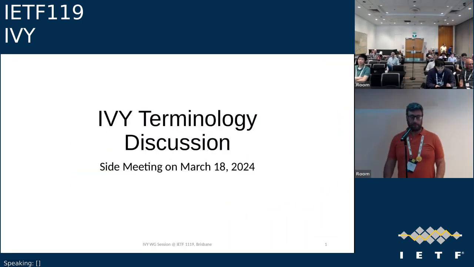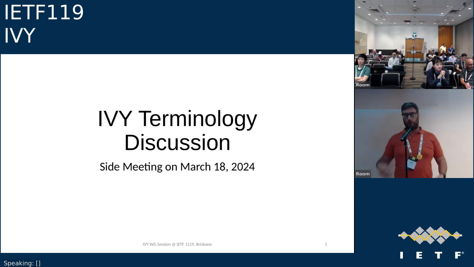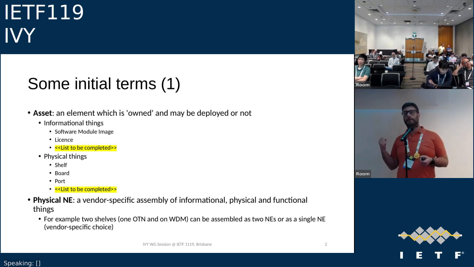Okay, this is trying to summarize what we discussed on Monday. We had a side meeting on Monday. We tried to put down a few comments, a few ideas, an initial list, and some open issues still to discuss. We started by defining a concept of asset. The asset can be something owned by the operator, and the fact it's owned doesn't mean that it is deployed or not deployed.